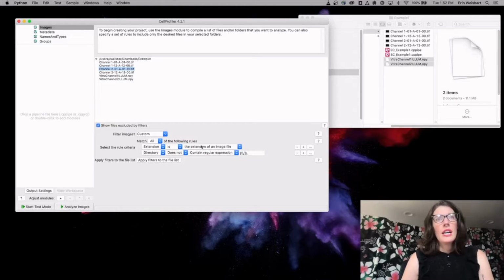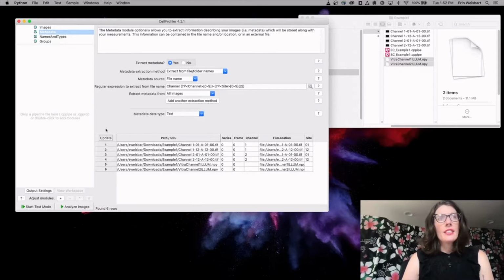And so one setup that we could use here, so we want to match any of the following rules where the extension is an image file, so it's telling it, yes, we want all images. And then perhaps we'll tell it also file does contain .npy. And so if we apply that to the list, it recognizes all of our image files and our NPY files. So we can proceed.